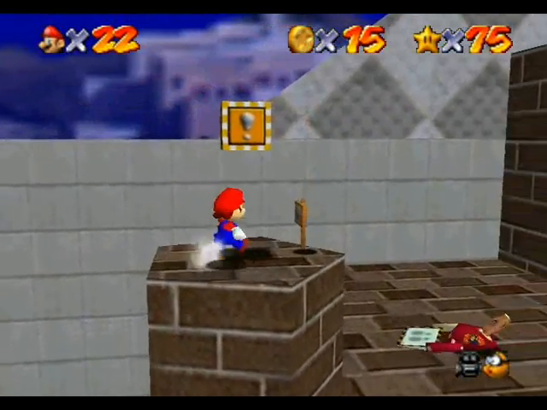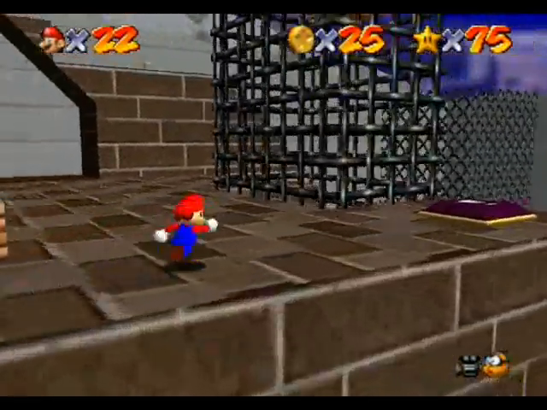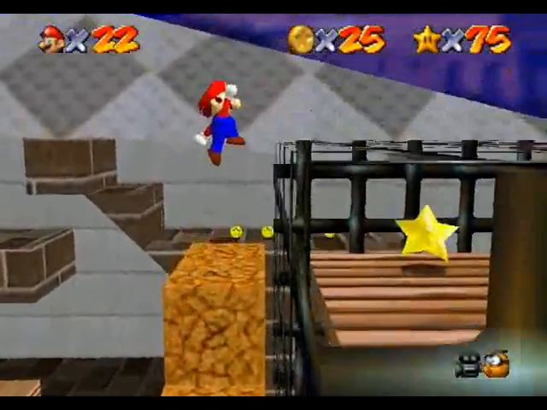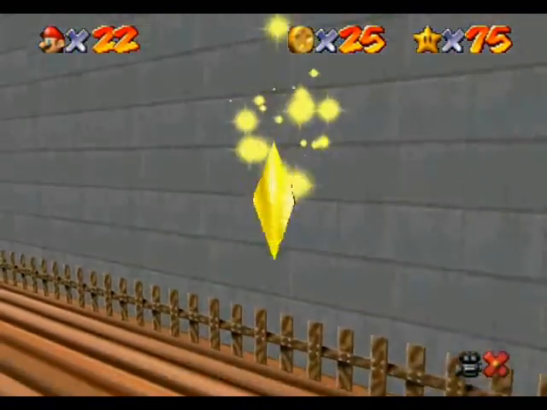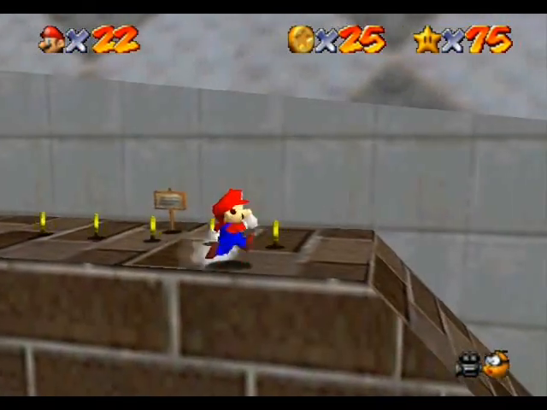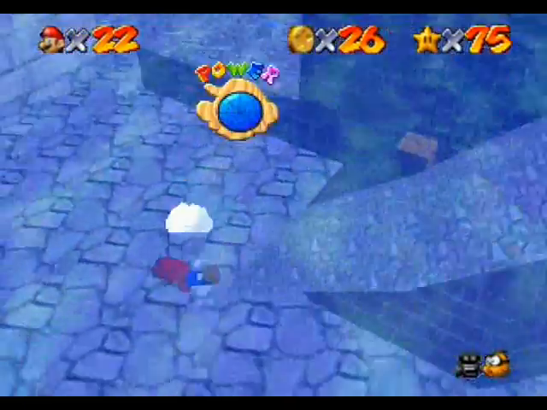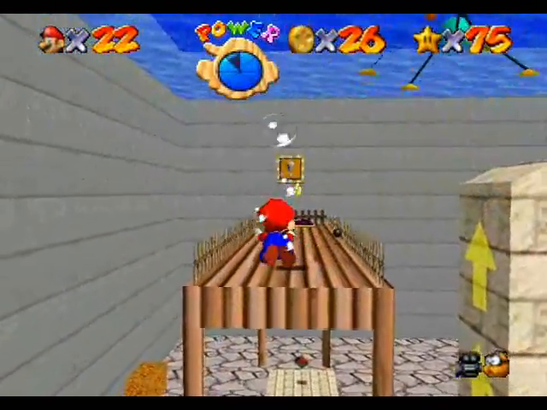Get this box. Number 4. And let's go over here. And get the last secret, which is up on top here. Ugh. There we go. And there's the star down there, which is quite easy to get. Just gotta jump here and hit this switch, which essentially rings out the ShamWow and makes all the water come back. Giant mess. Let's go get the star.